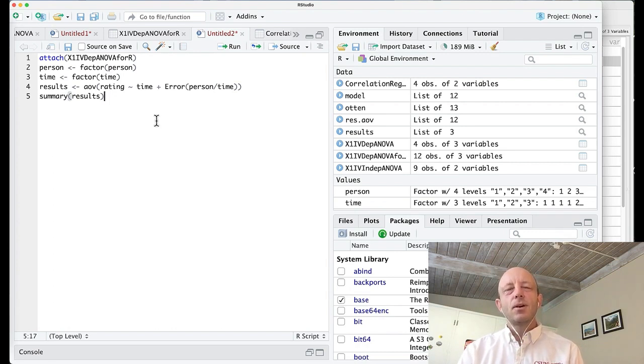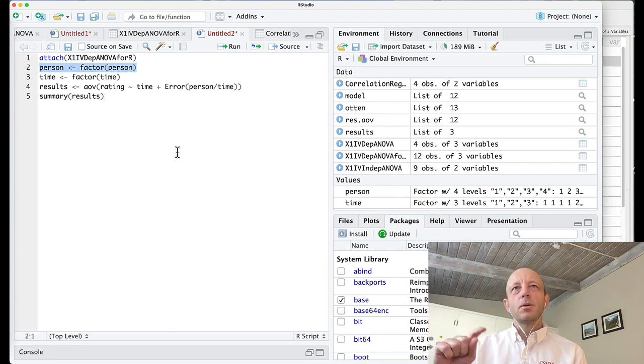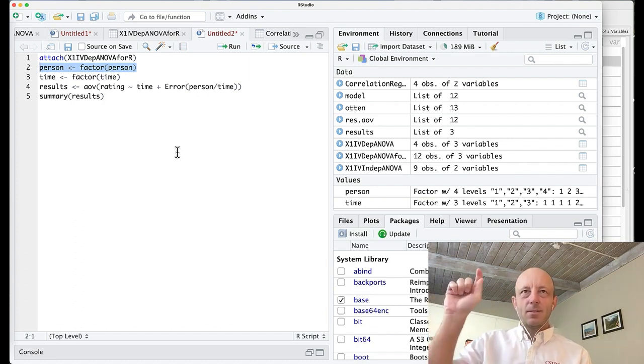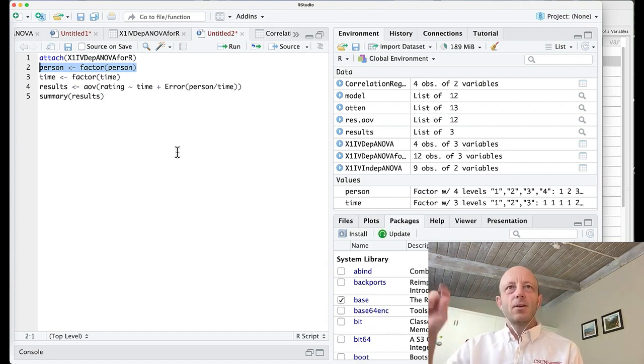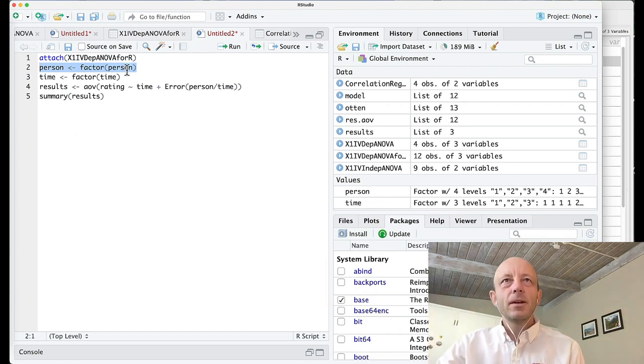This is key for R to know that this is going to be a dependent samples situation instead of an independent samples situation. So I called it person and time for the labels in the data set. So person, left arrow factor parentheses person, and then same thing for time on line 3 there. What you put in the parentheses and everything just needs to match and represent what you put in your data set for the labels.